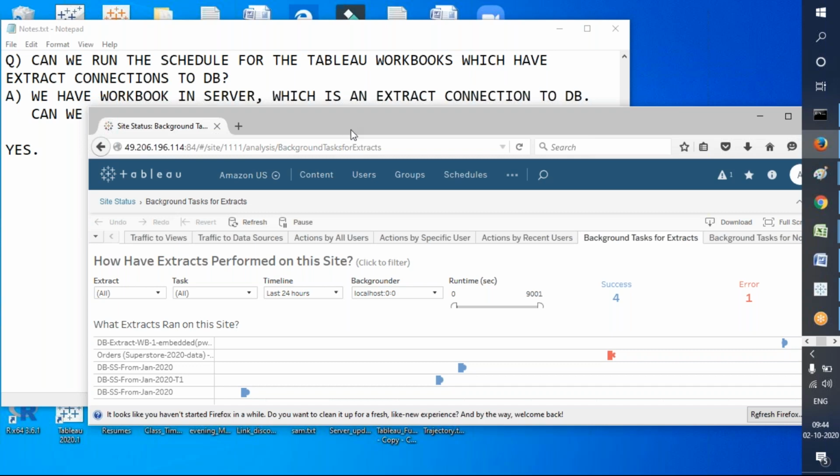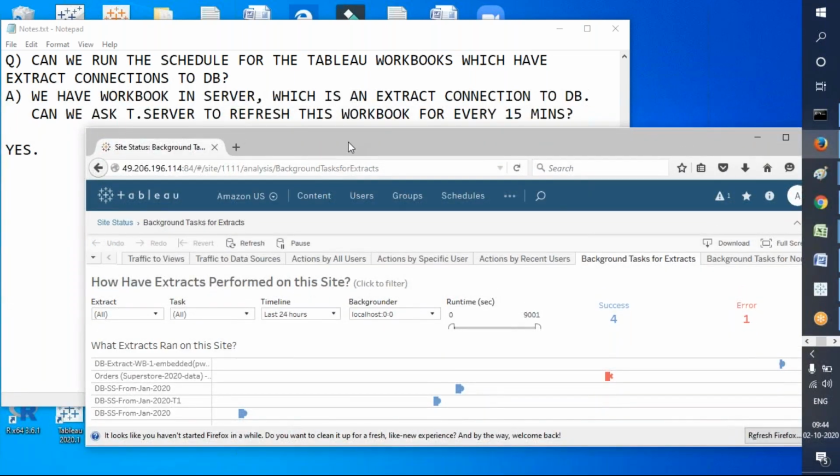Alright, so now you have mobiles. So install Tableau Mobile and connect to this server with the same login, administrator, and then password, and then publish your report to server and keep an eye on your report, right? And then update your data in the Excel file or in the database.